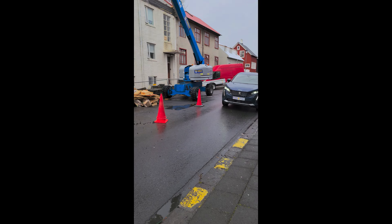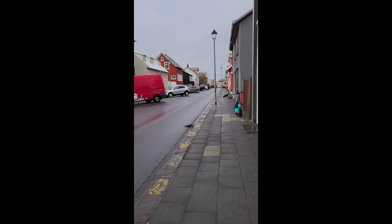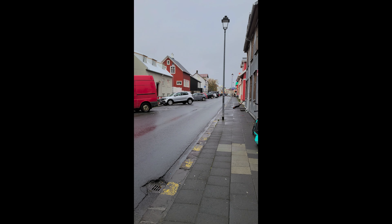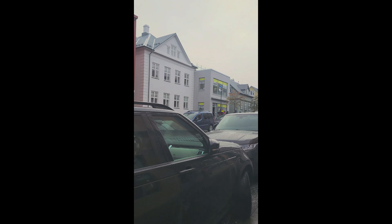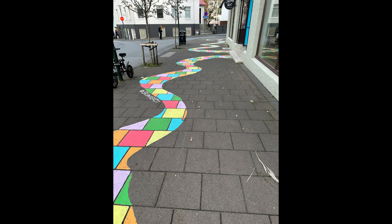This is shortly after we arrived in Reykjavik, out at the airport. As you can see it's kind of dreary and rainy — pretty common for Iceland this time of year. As you can see there's lots of interesting street art and lots of other things around town. Here's a collection of all the street art we were able to find on our walks around Reykjavik.